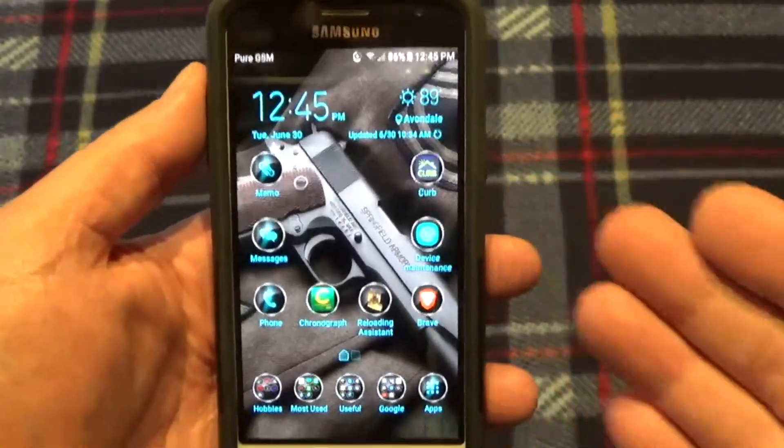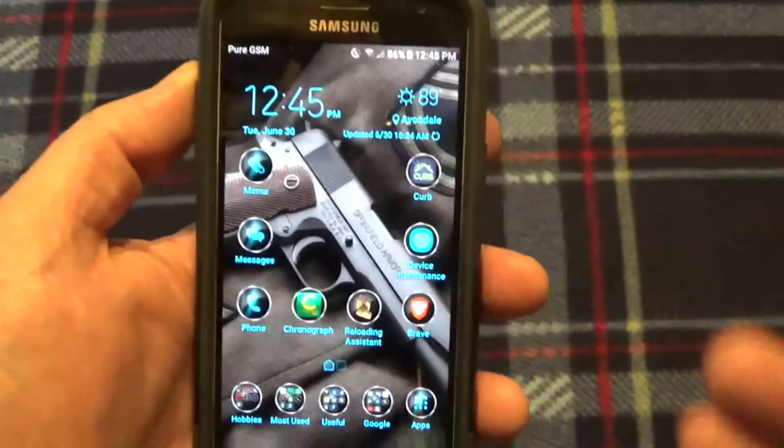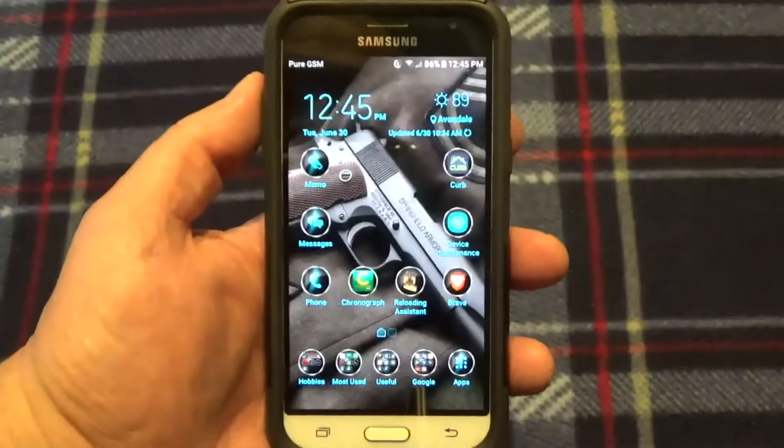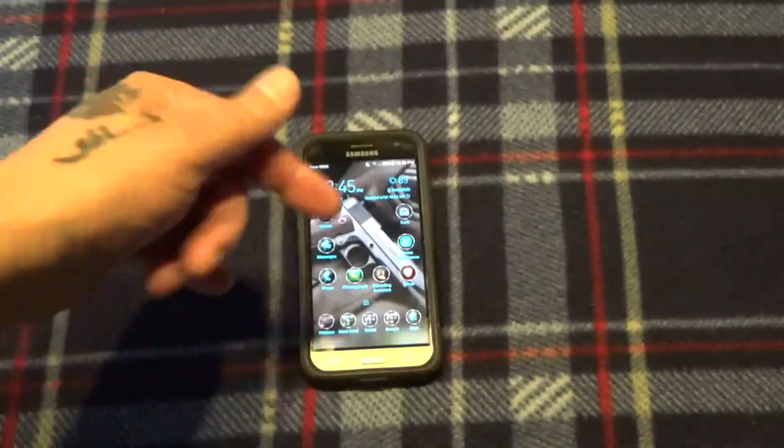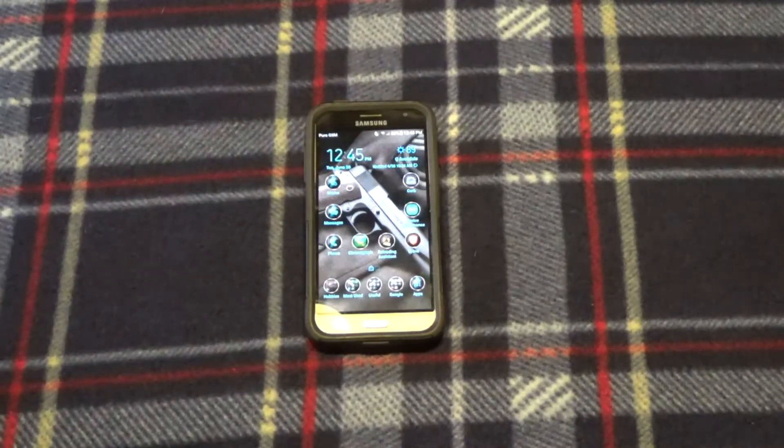This is just a really fast video — if you plug in and your app's not working because you're not giving it permission, that's your fix. You also need to turn your volume up a touch so it can hear everything going on. I hope this has been helpful. As I always say, either we stand up for our rights or we can sit by and watch them go away. Y'all have an awesome rest of the day — Tennessee Frank, out of here.